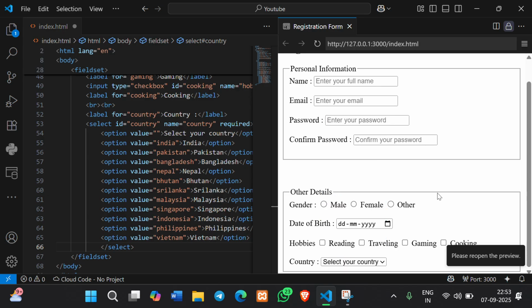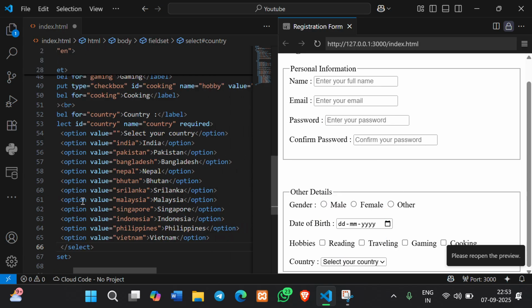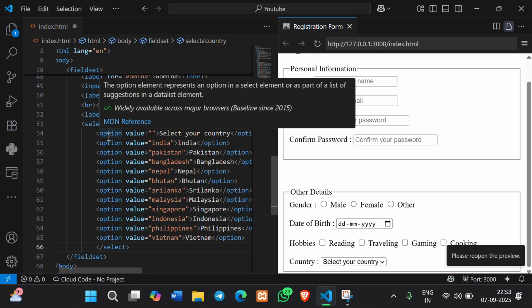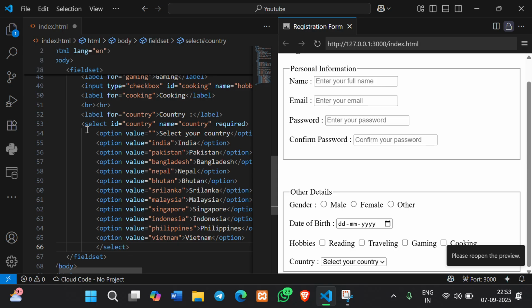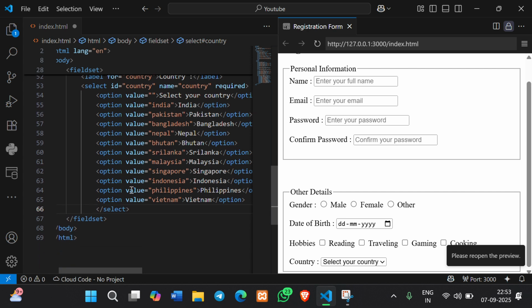We have used the option tag, and in the drop down basically we first create the select tag and then we give some options. So this is how we can work with select.